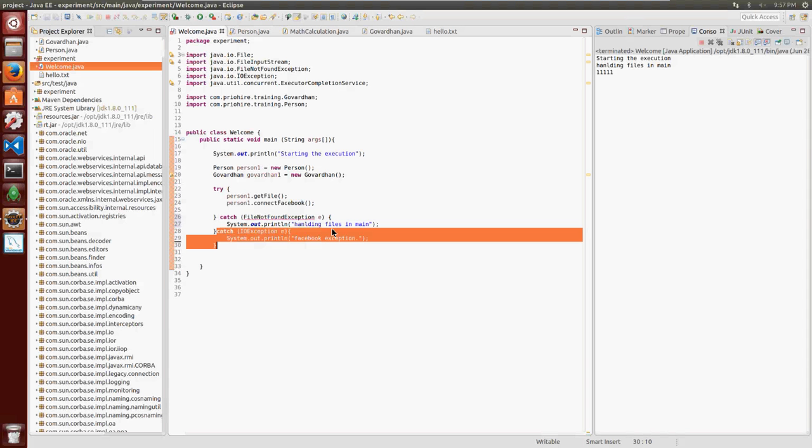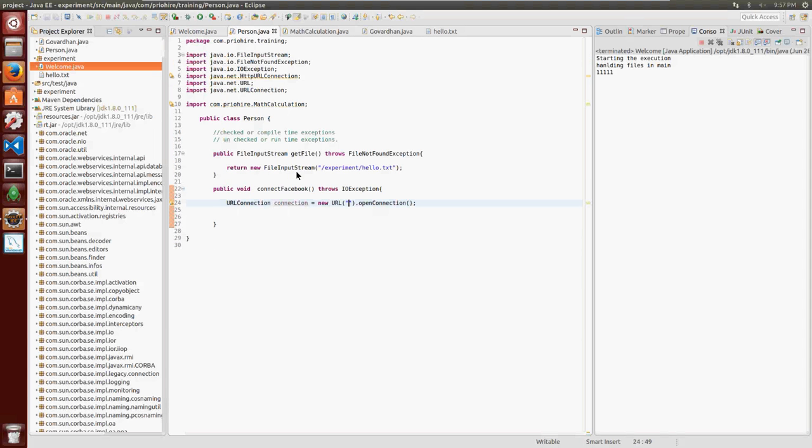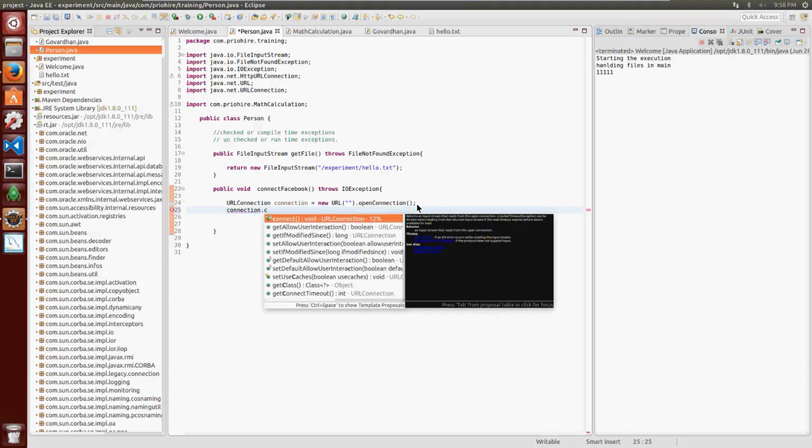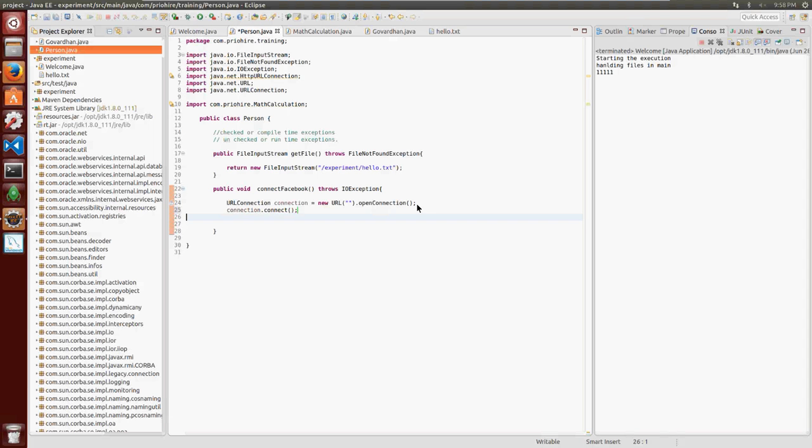No, I'm doing it right. Okay, probably I need to give one more statement here because I open a connection. This is more of a syntax we will get to know later. Connect. So this will throw an error.